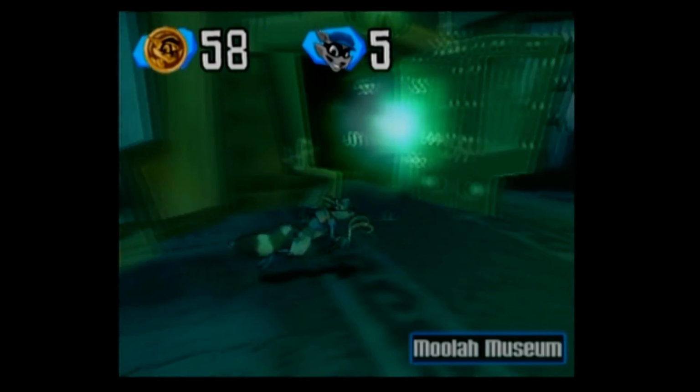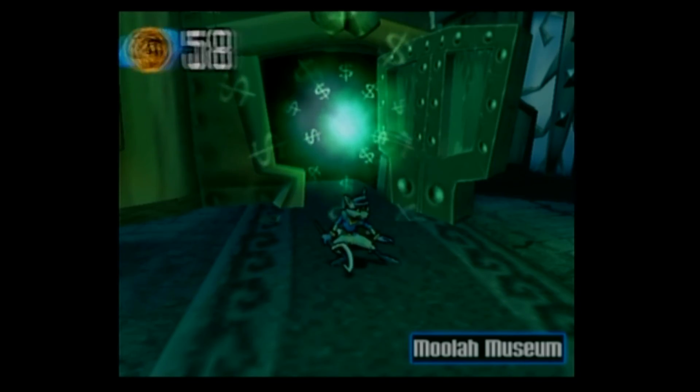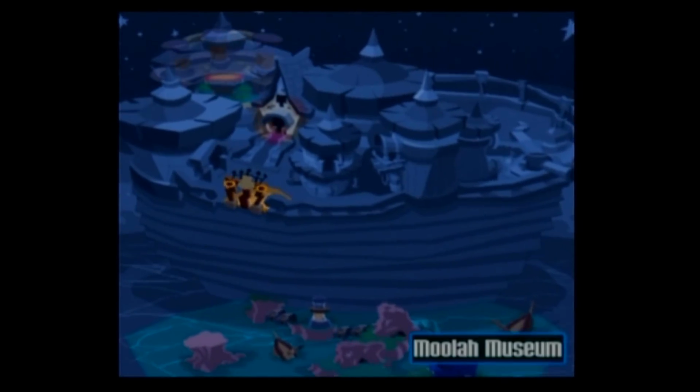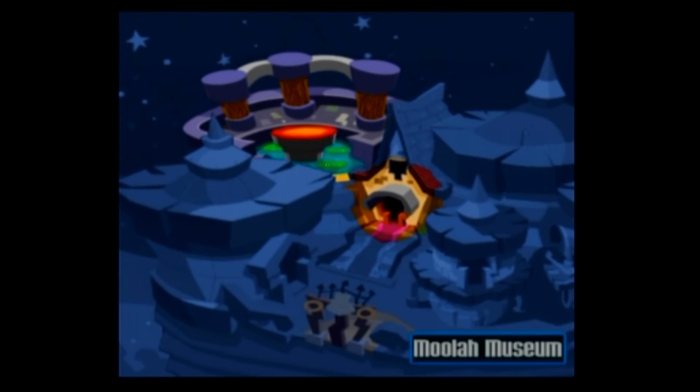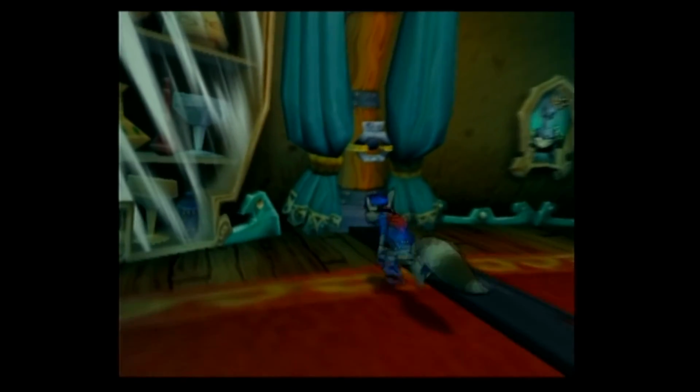We'll get an extra life in here. Sly's face changed on the extra life. This episode is now called Moolah Museum. It has cash symbols on it instead of just a big sun figure. So this is normally High-Class Heist, I believe. Not really sure.